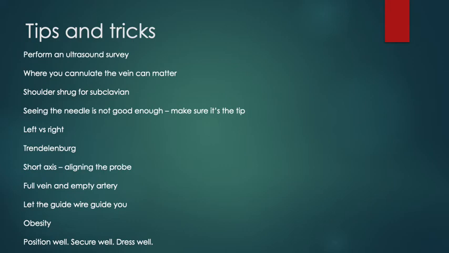Trendelenburg, as long as there's not contraindications to head down, this can always be your friend. And then in terms of short axis, aligning your probe. Now it's important to make sure that even though in short axis you're just seeing the cross-sectional view, you know the direction of the vein so that as your needle progresses, you're following the vein on its trajectory and not ending up out the side. And I'll talk to you a bit more about that. There's a picture in the next 1 or 2 slides that shows that a bit better.